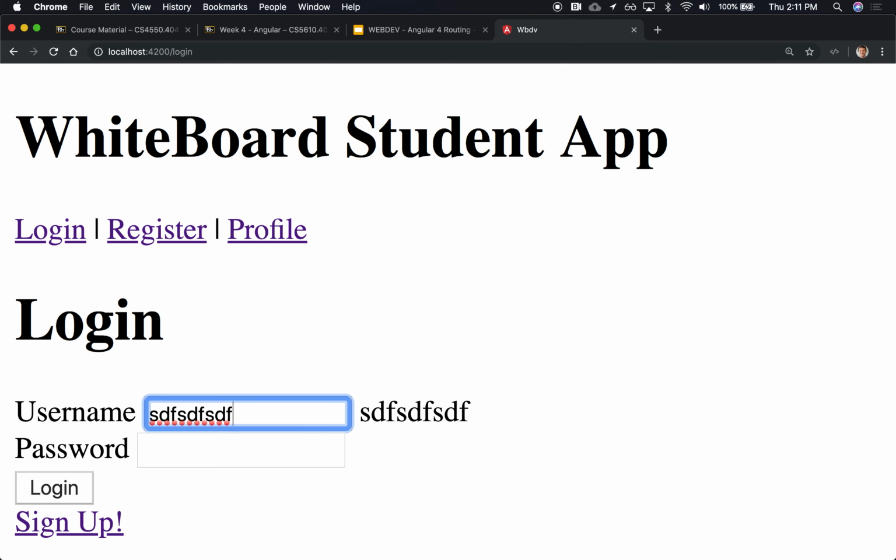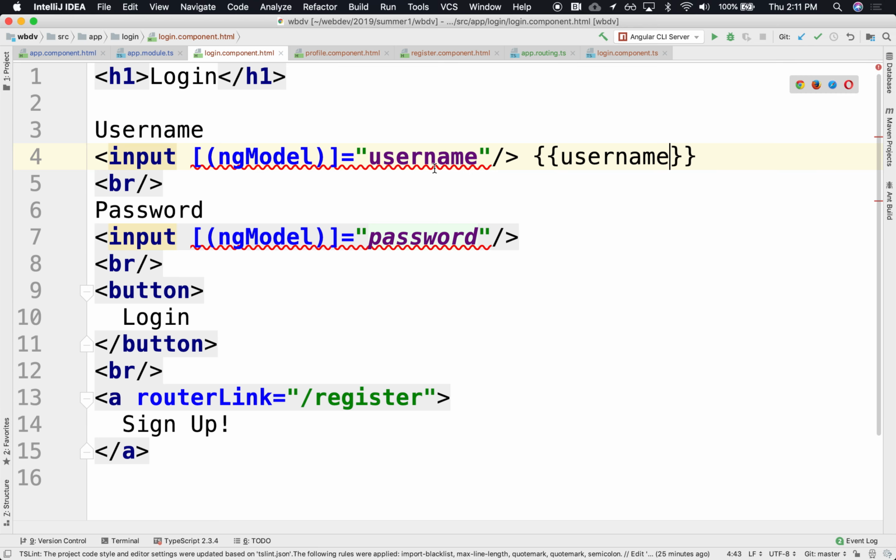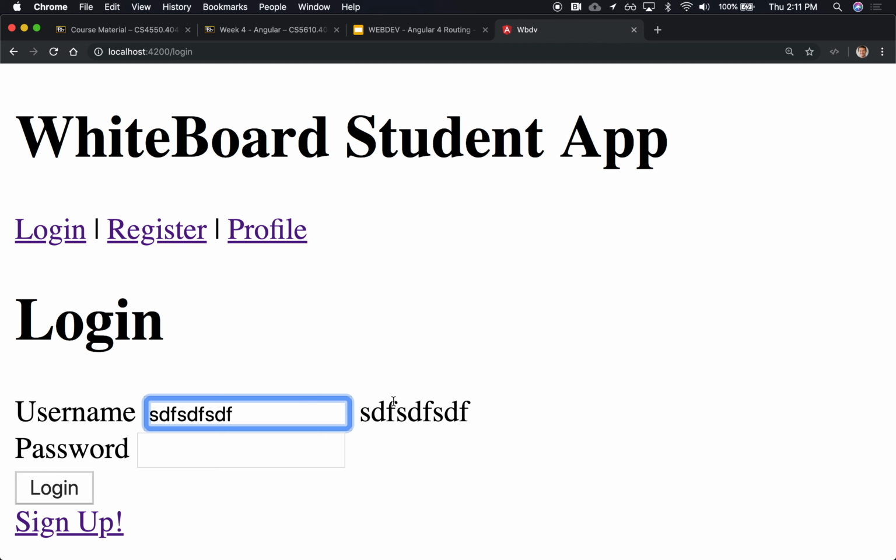I declared a local variable username, and I'm referring to it in plain text, using the double mustache syntax of referring to that variable and rendering it right in line with the rest of the content. And so there it is. So everywhere where that content changes, that is rendered.